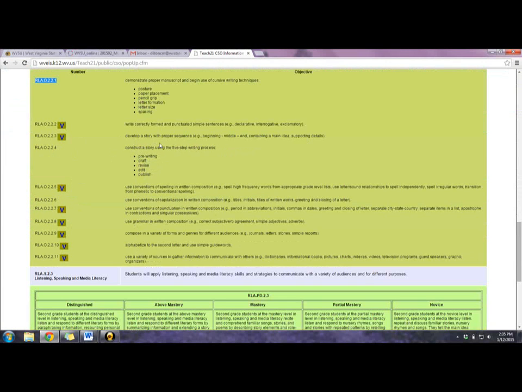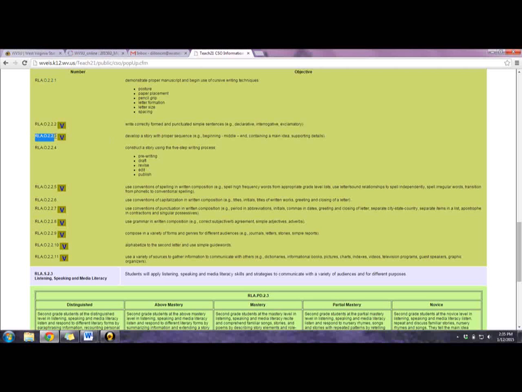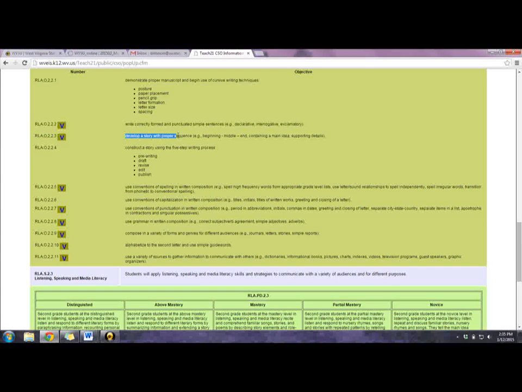So this one looks really nice for a writing and music lesson combined. So this is RLA.O.2.2.3. So this is develop a story with proper sequence, beginning, middle, end, containing the main idea and supporting details. So if we wanted to write a story using music, we would put on some music and they would listen to it and they would write a story based upon what they've heard. So this would be how you would correlate those two standards.